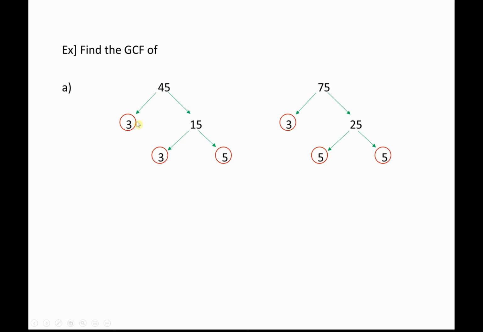You just need to split off two branches that multiply to give you that original base number. Then if one of the numbers in the split is prime, you'll circle it, and if the other one is composite, you'll continue to split it. The same thing was done for 75, and then you'll get your prime factorization among the prime fruits, that's the way I like to describe it. Here is an expanded version of the prime factorization of each of these factor trees.